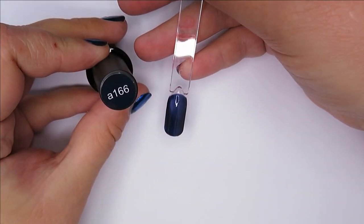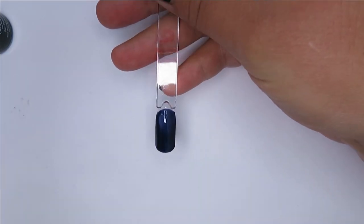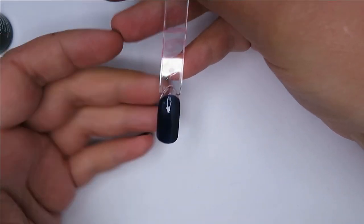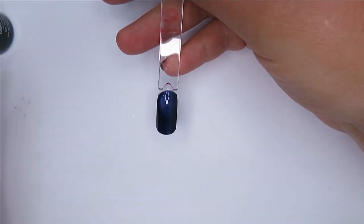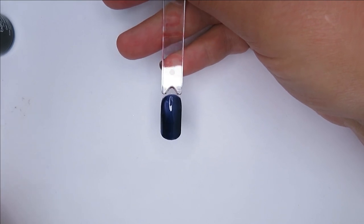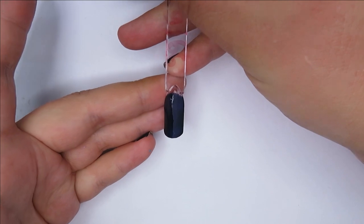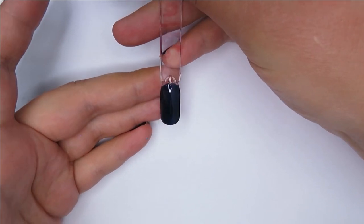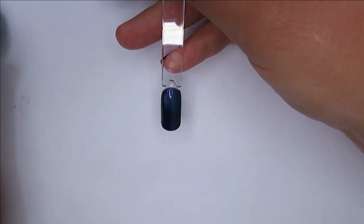Okay, and then we've got this one, which is A166. It's a very dark navy blue, but it is very sheer. It's not ridiculously sheer, it's not too bad. You will just have to definitely layer this one up. I reckon three coats of that you'll have to do, but it's a really gorgeous colour and I've been really needing a navy blue in my collection, so yeah, I really like it. It's almost black, it's literally that dark, but I reckon three coats of that and it'll be perfect. And yeah, it's a really gorgeous colour.